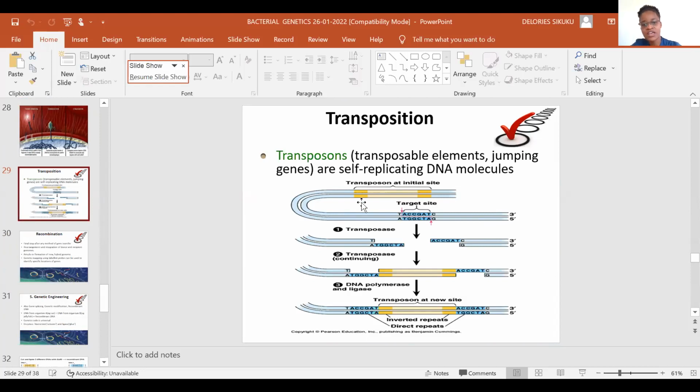Because it is an element that can be transferred from one place to another in a bacterial genome, maybe it can be transferred from this particular part to this site here, which is downstream on the chromosomal DNA, or it can be transferred from this particular place to even the plasmid DNA, the extra chromosomal DNA.